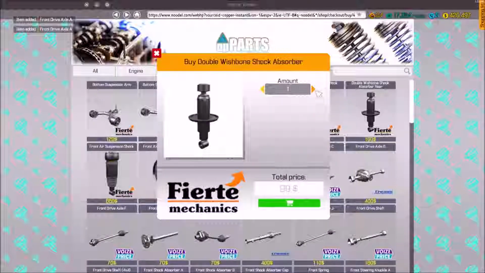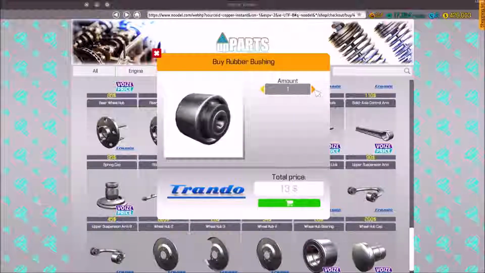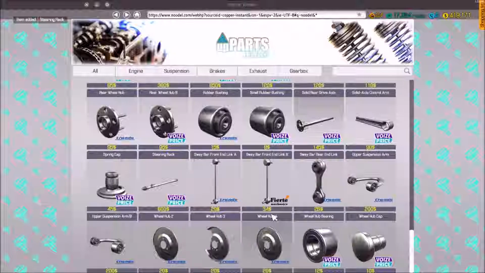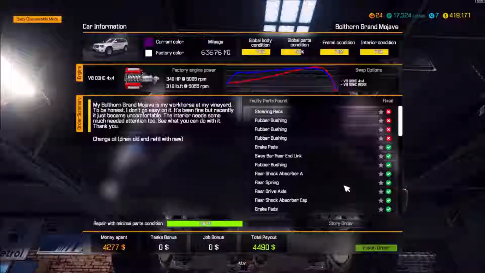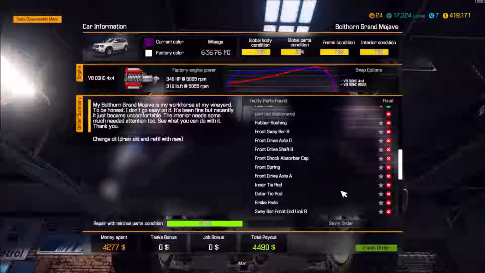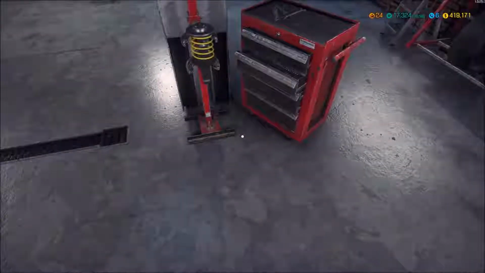Let's just go ahead and hook up a set of shocks for the front of this. Bushings, I know I need at least 4 of those. Go ahead and replace the B-links. Steering rack was in bad shape. And I think that's it for right now. Okay, how much have I found? Steering rack, rubber bushings. Yeah, I don't know. I didn't see any other rubber bushings that were in bad shape up there. Did you guys?